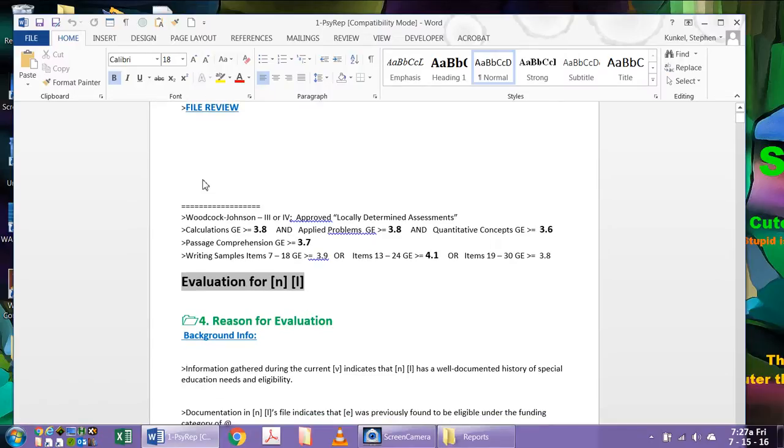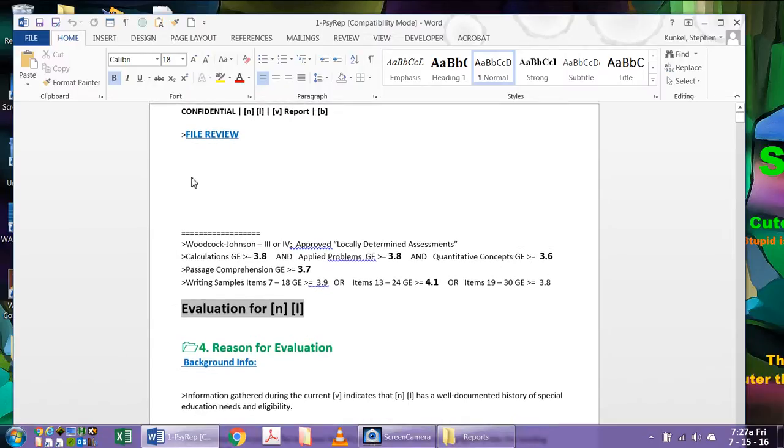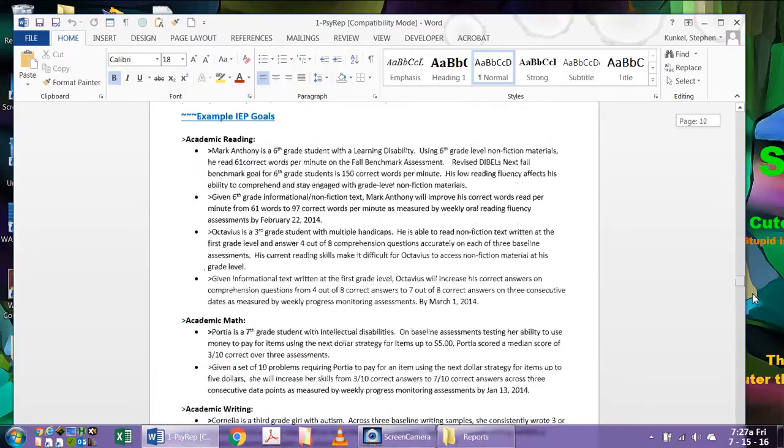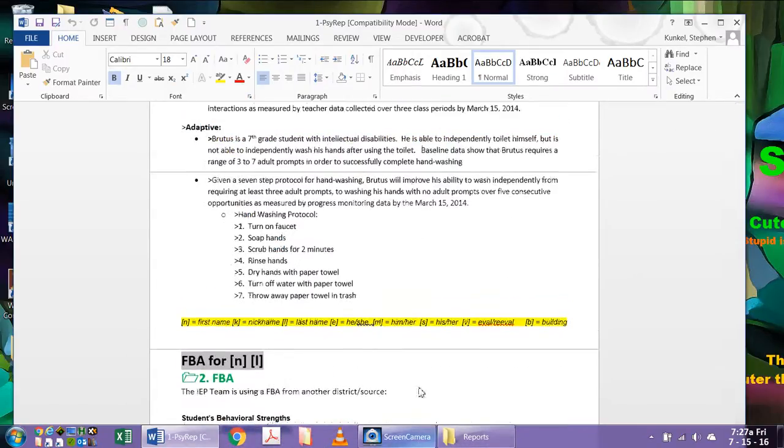But the key thing is that if you have a similar report yourself, you should be able to just cut and paste the entire contents of your psych report right into here. You just have to change it so it's using these same codes. And by the way, the codes are in yellow here at the bottom if you need a cheat sheet. All right. Oh, it looks like I didn't put the plural or the gender neutral thing in here, but otherwise this is all the things.